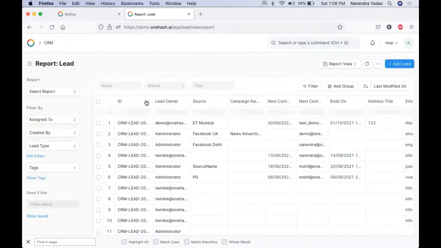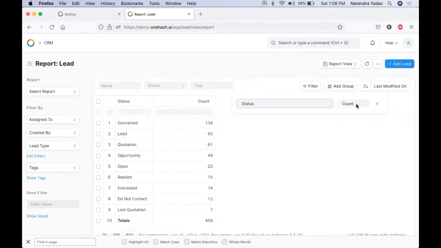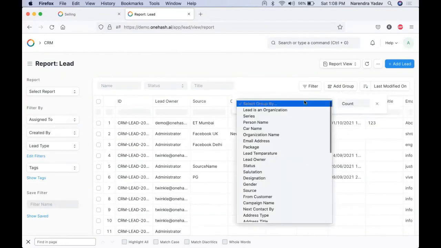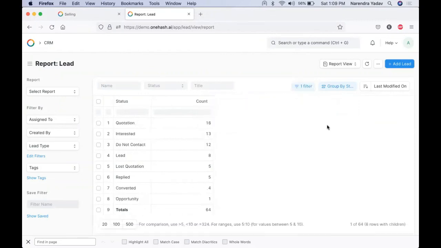These columns come with a sorting option, in which we can do the sorting and apply global sorting. We can add groups by quick figures. Let's say we want to check status-wise count, or sum or average, so that complete detail can be added. On top of that, if we want to apply a filter, we can apply the relevant filter. For example, we want to check the performance of a particular lead owner, how much data is being entered by him, or what his performance is over a period of time, so that complete detail can be tracked. So it helps us in getting the quick numbers in a go.